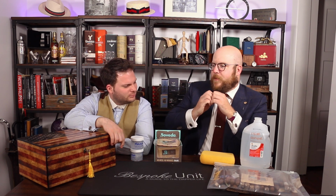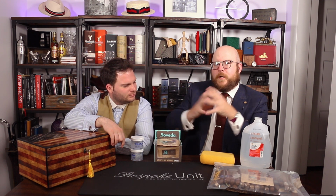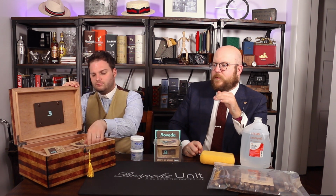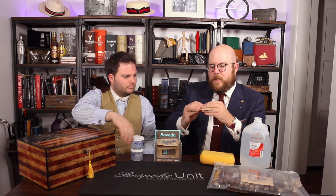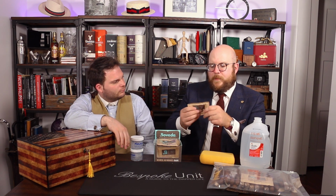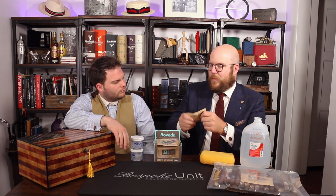So we're in there for 2 weeks, and once they're in there for 2 weeks, they've given up enough moisture into the wood that we're actually going to take them back out and throw them away, because these are brand new out of the packet today. They're going to potentially be hard, or they still may be quite liquidy.